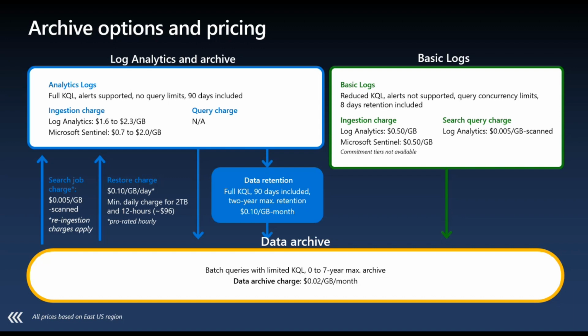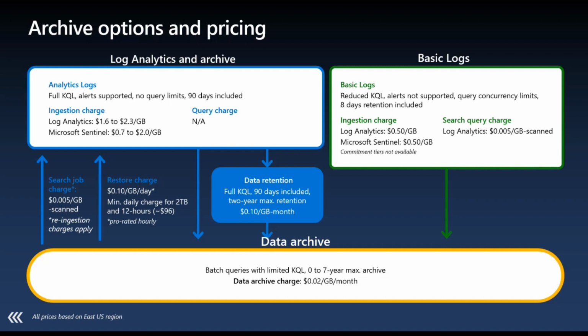And in the data archive, this supports batch queries with a limited number of KQL operators that can be run against the data archive. You can store the data for a much longer time. So you can store up to 7 years maximum in the data archive area. And the storage within data archive is 2 cents per gig per month.